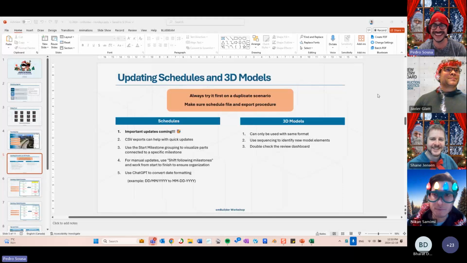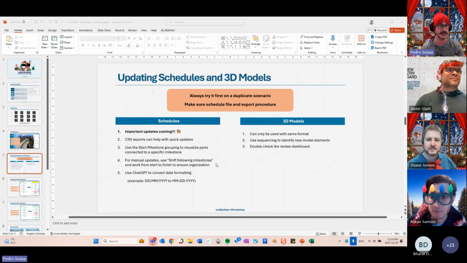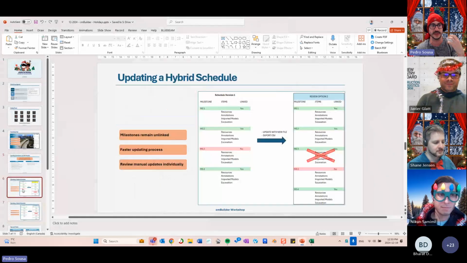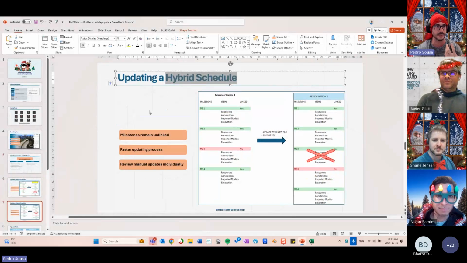There you go. Yeah, so these are all great updates that are coming, and I'm very excited about those, especially because I know this is going to solve a lot of things that customers have been requesting. Like the bulk delete, for example, something we help a lot with customers when they're trying to deal with that. It will also solve this issue I'm going to talk about over here, where you're working with a hybrid schedule.